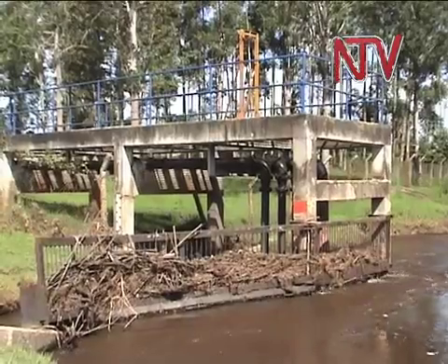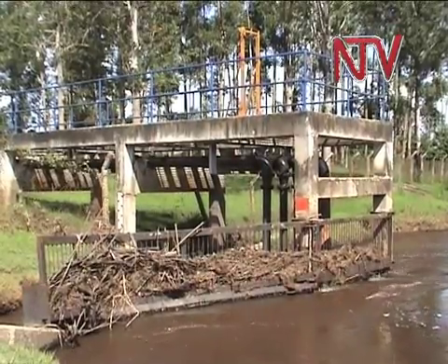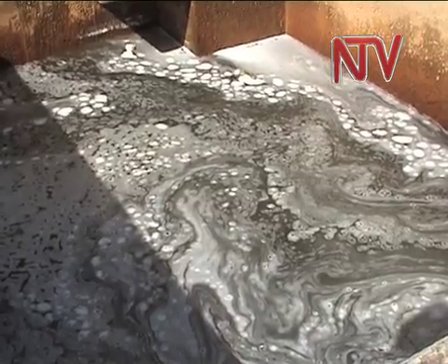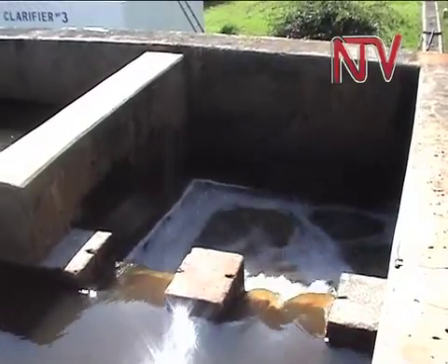The national water grid, which gets its water from the river, has had to deal with the extra expense of purifying the water because the silt has clogged their pipes. We are trying to pilot another chemical called polymer, which has very many advantages. It is more effective than aluminum sulfate we are currently using, and it can double as aluminum sulfate together with soda ash.